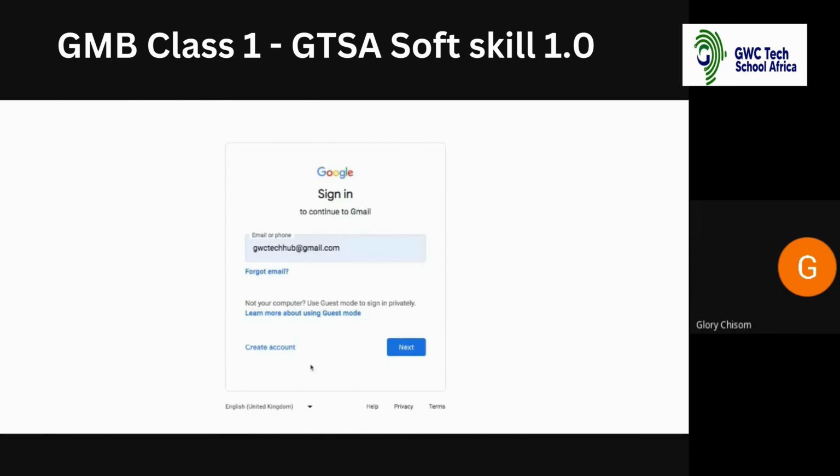Okay, if you click on create new account, you will see three options pop up: for my personal use, for my child, and for work or my business. This is the one you are creating, the one for work. So you're going to be creating this Gmail for business, not for personal use, not for child.